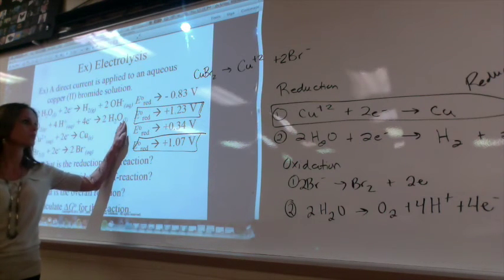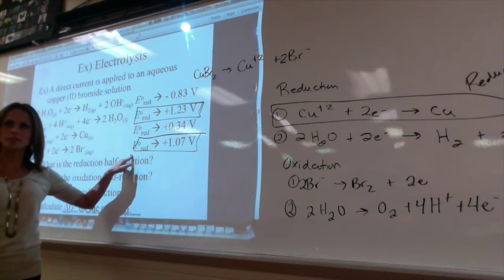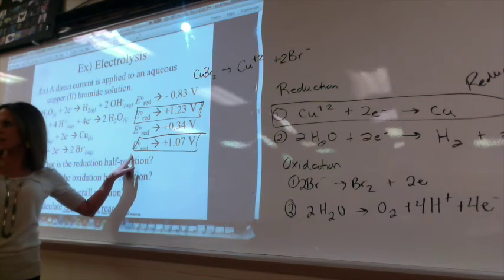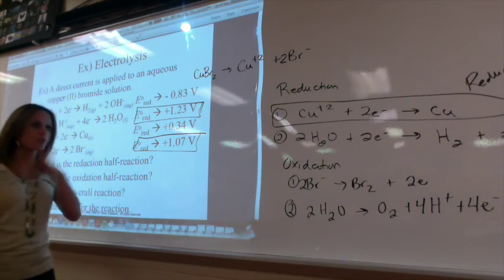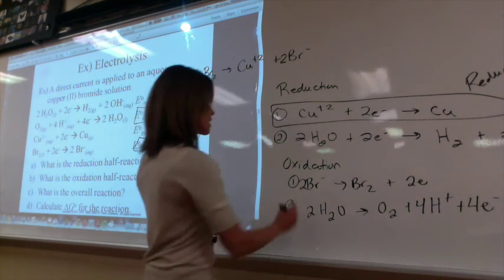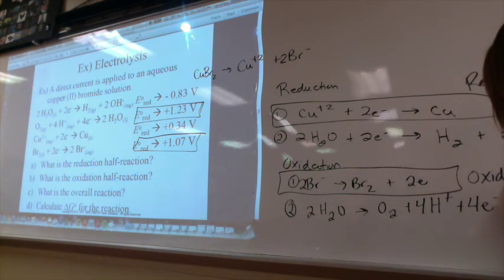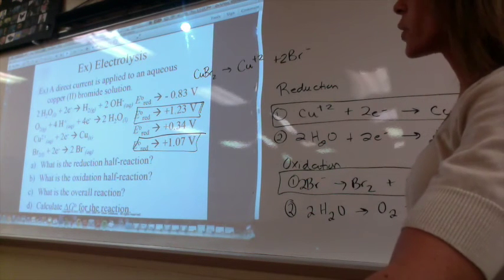Which one would get reduced? This one. The water would get reduced. But I'm looking for the oxidation reaction, so which one gets oxidized? The other one. Okay? If you don't like that technique, you try like 5 problems on your own and figure out a technique that you do like. But this is how I like to do it. And there's definitely different thought processes. I don't mind that. You just have to come up with the right answer. So if this one is the one that's going to get reduced, I tell myself that this one gets oxidized because the other one gets reduced. Good? All right, so then the next part says, what is the overall reaction?